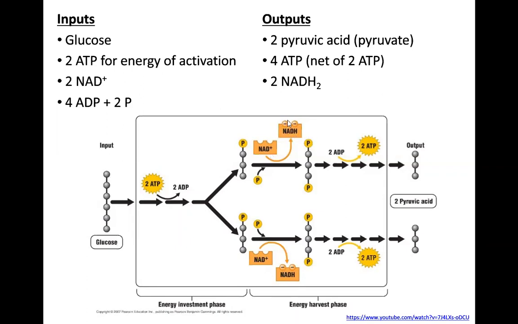Now, these things are going to come into play later on, into the final step of making ATP. We have 4 ADPs and 4 phosphates coming in, 2 here and 2 here, where we can actually form a little bit of ATP. 2 here, 2 here, 2 plus 2 is 4, right? 4 ATP is listed here as our output, but notice here in parentheses I listed a net of only 2. Why do I say a net? Because it's not like you started at 0. You started actually at -2.